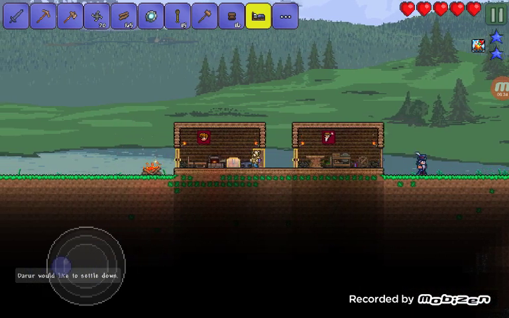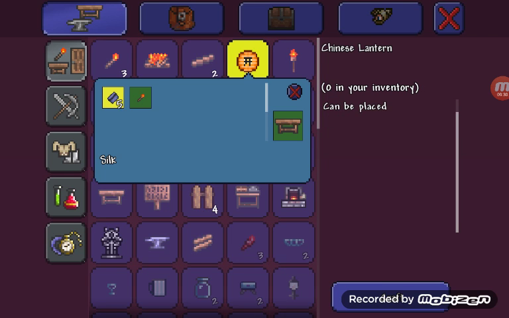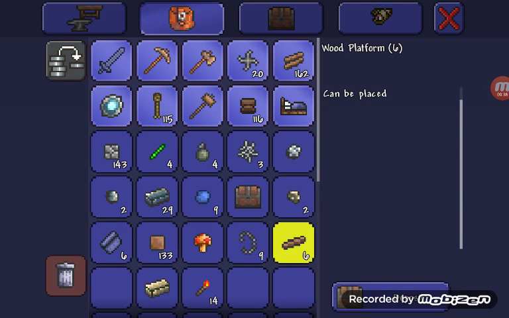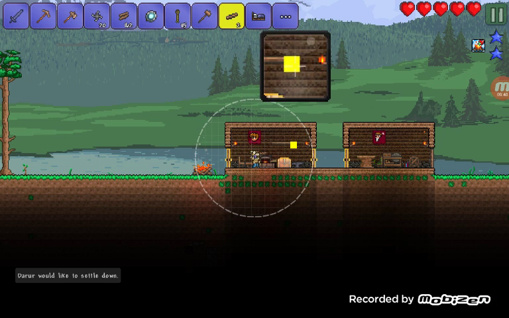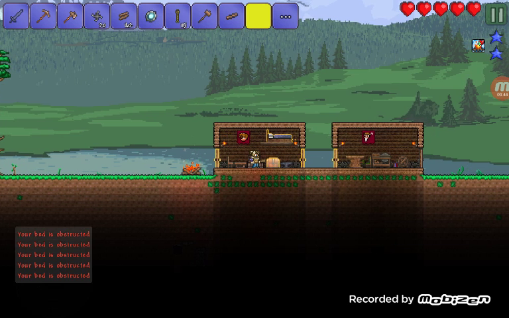I want to test something. Can I just... Chinese lantern. Can I just build some of these and then put my bed on that? So, do this, stick it in here, and then do that. Okay, I can.